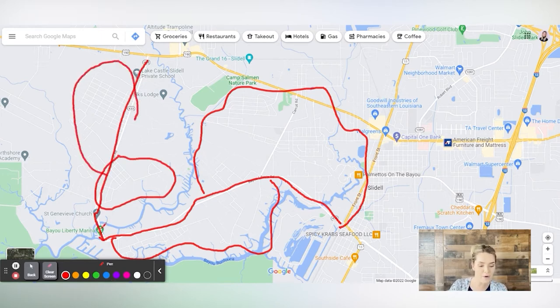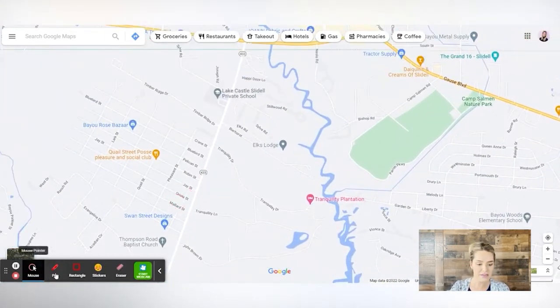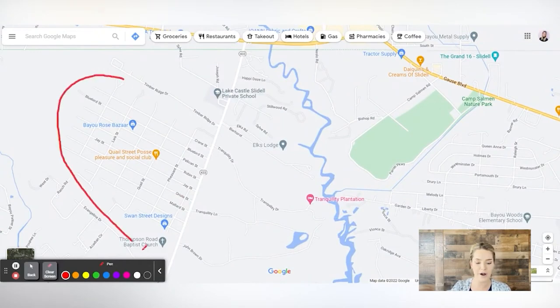There's a bayou called Bayou Paquette, and there are some homes located along there as well. I want to say it is down this way. So if you go down that way, there's going to be homes down there as well if you do want to choose to live on the water, but maybe you want a little bit more space and you want some more land. If we zoom in here, you'll see this is a cute little neighborhood and they all have the names of birds, all the streets.